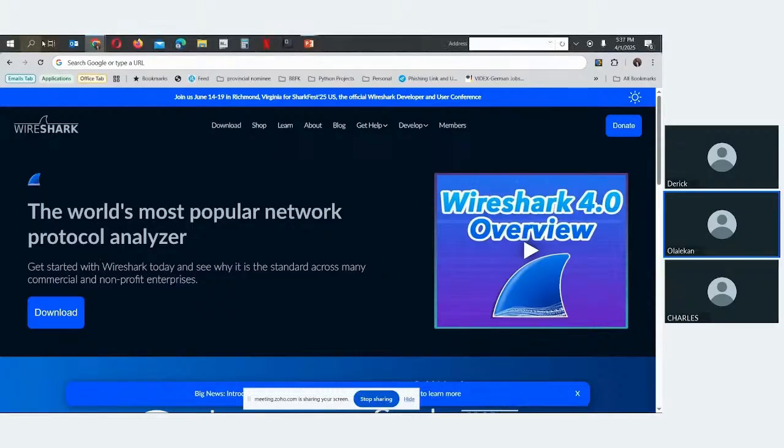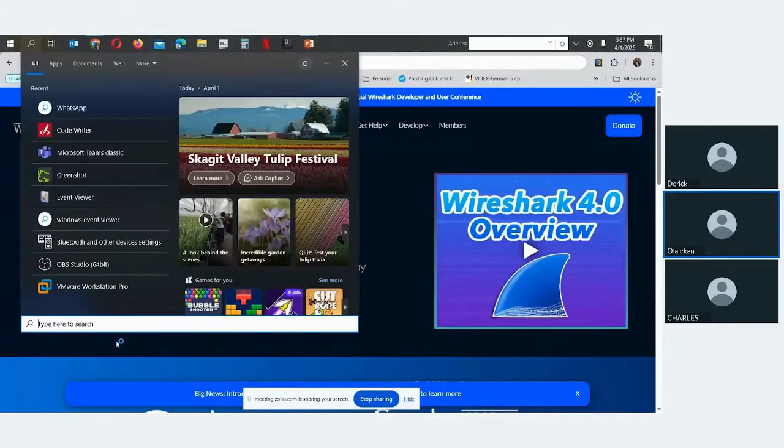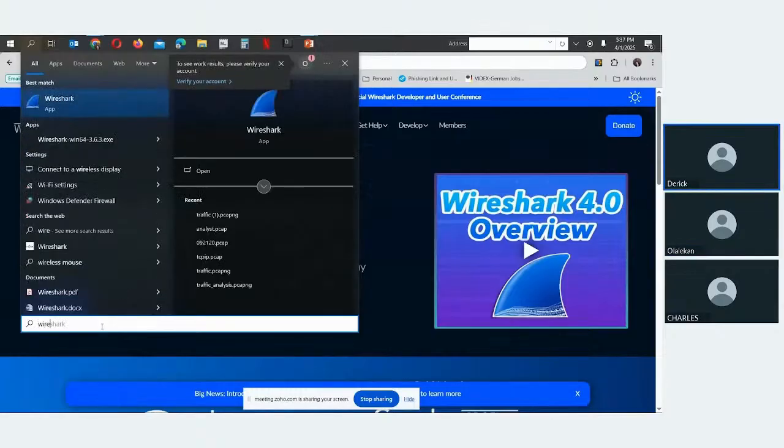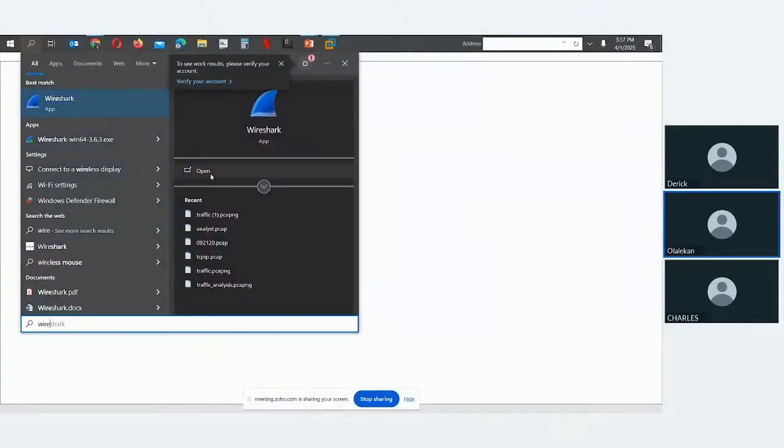But for the okay, so this is the Wireshark. Charles, I think you should launch your own, so we can be working together.